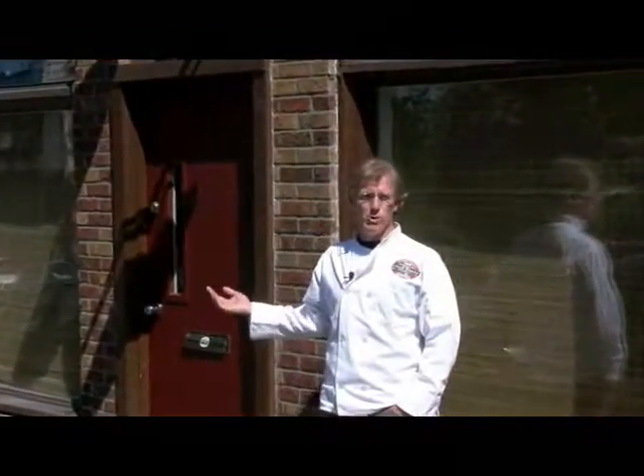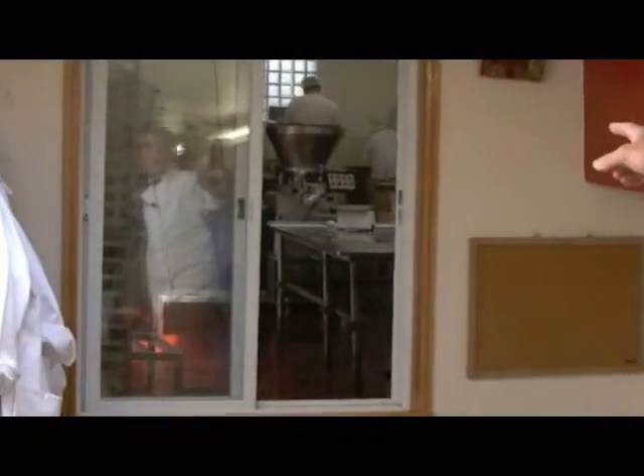So this is our new plant. We just moved in here about a year ago, and I thought we could go inside and I'll show you a little bit about the product. Here we are in the mezzanine, which is over the top of our production facility as well as a part of our mixing room. Over here is our mixing room, and right now we're making sausages — they're actually between batches.